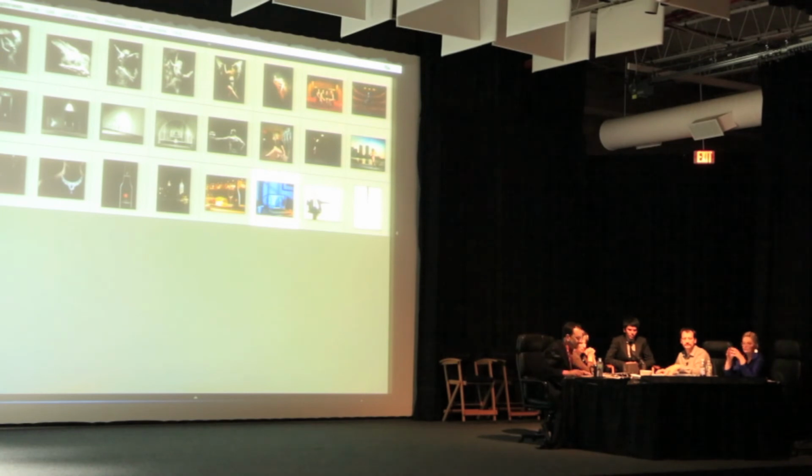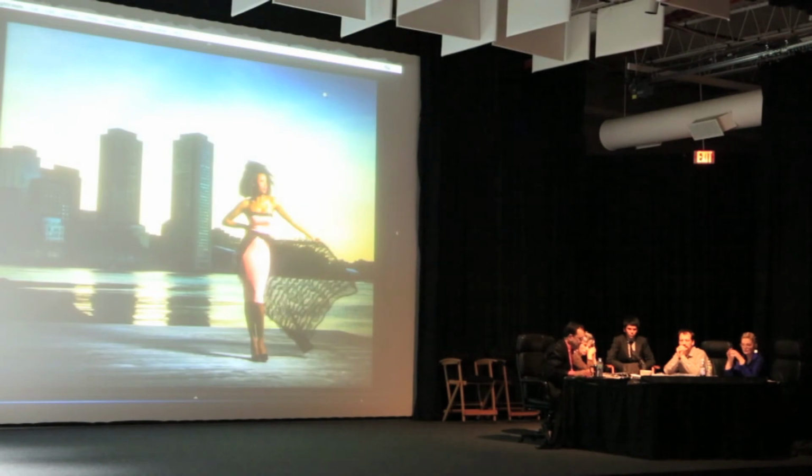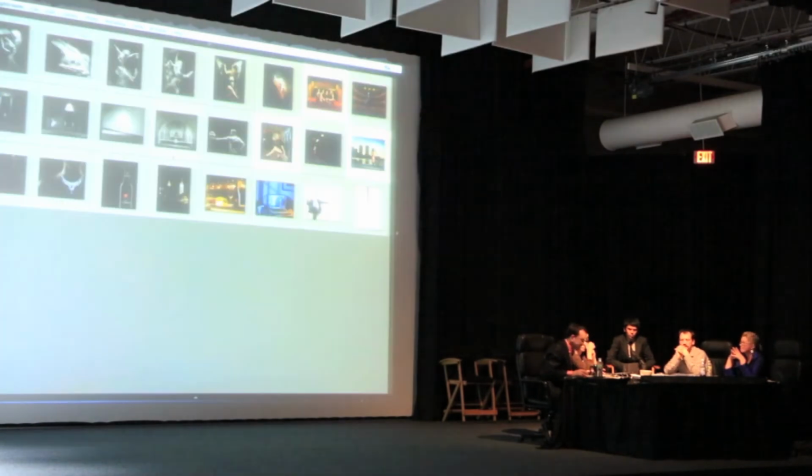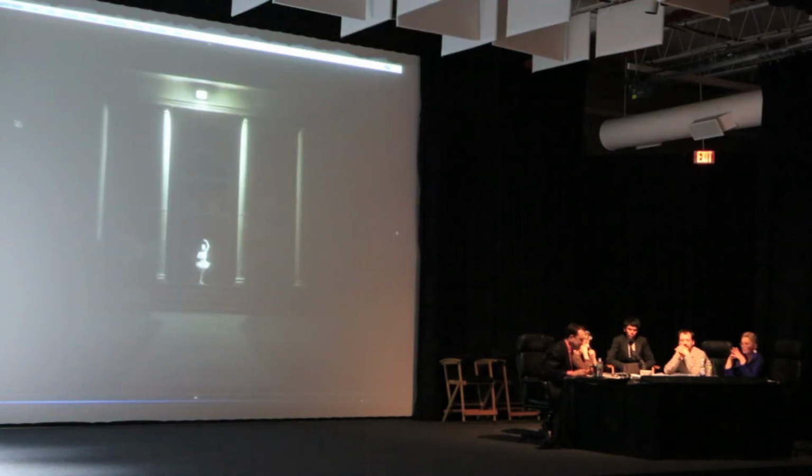I think where people get into trouble a little bit is, again, this is not to endlessly go on about these, but people shoot these pictures because they think they're supposed to shoot these pictures. Like this looks vaguely like some kind of fashion picture of a girl in a laundromat for no reason, or a picture of a person on a dock for no reason, but it looks kind of like a fashion picture. I think when you're actually doing something that's your thing completely, then you end up with a picture like this, and it actually doesn't look like anything else. It looks like your thing.